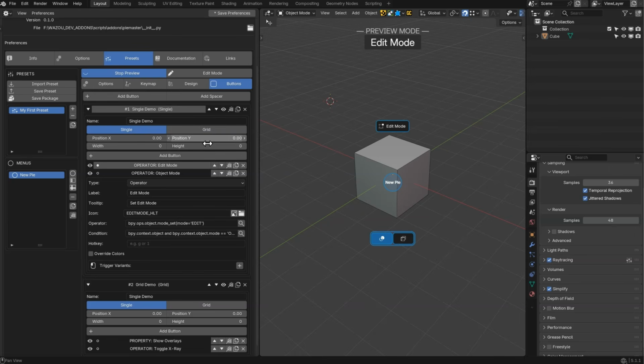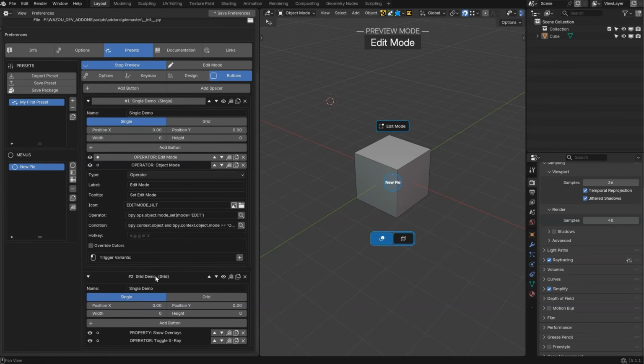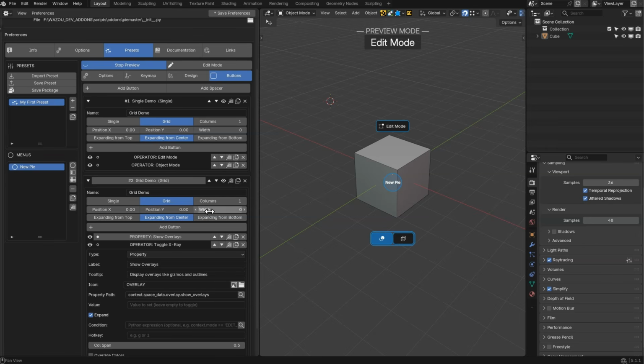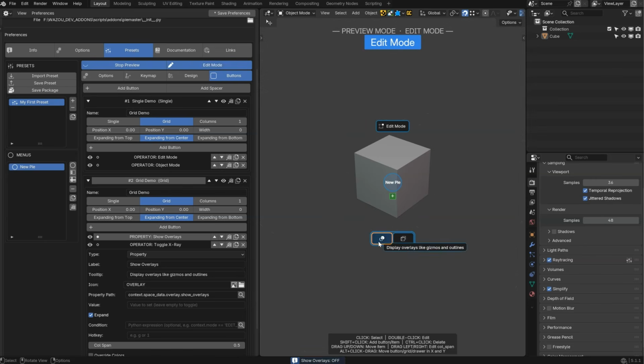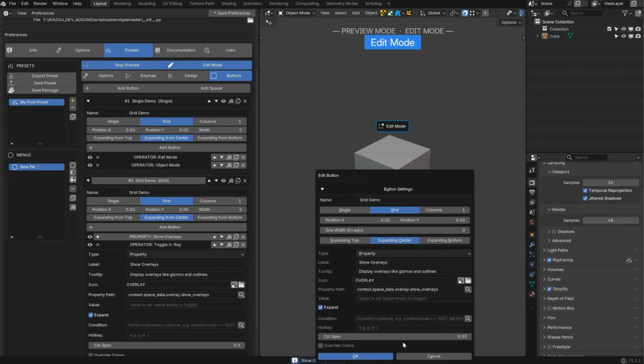Okay, so this is for the single, and if I select the grid this time, you will see that I have more possibilities. You will have columns. That means I have one column here with 0.5 at the middle, and since I added the buttons at 0.5 for the column span, I will select this one, as you can see.